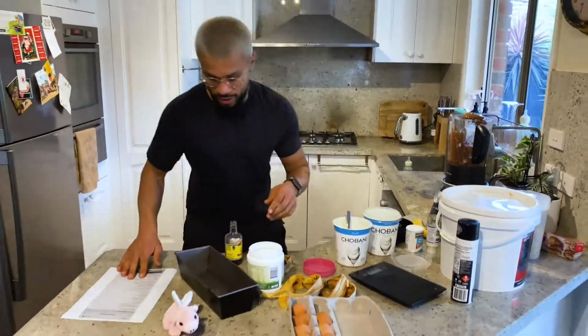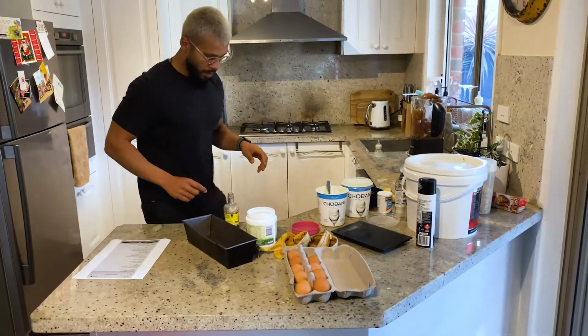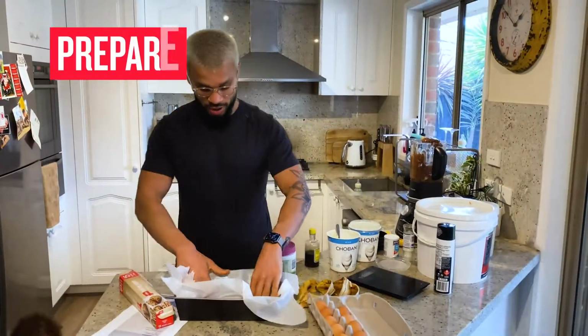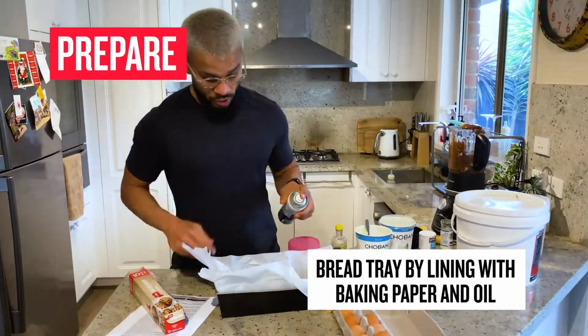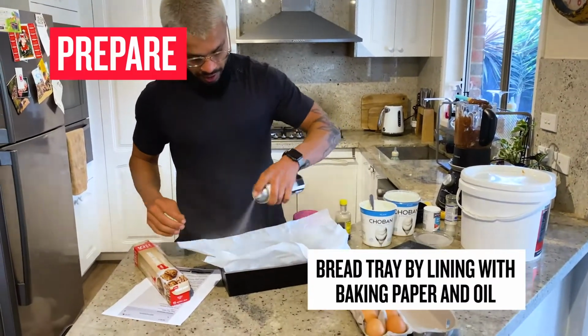Oh, I also need to line this with baking paper. Sierra's flying pig. With that, Sierra's got a banana peel. So I just chuck it to the edges. This is what I'm doing so that it doesn't really stick at all. Give this just a light spray with the oil, just so it doesn't stick.